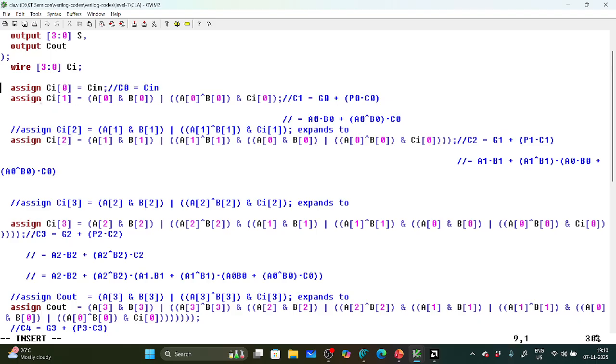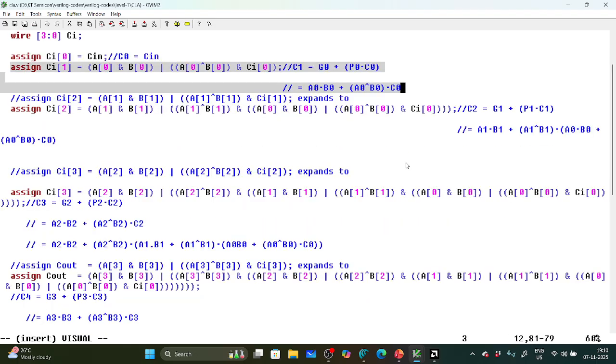So Ci of 1 equals A0 and B0, or A0 XOR B0 and Ci of 0. This is nothing but Ci of 1. Next, C2 equals G1 plus P1 C1.